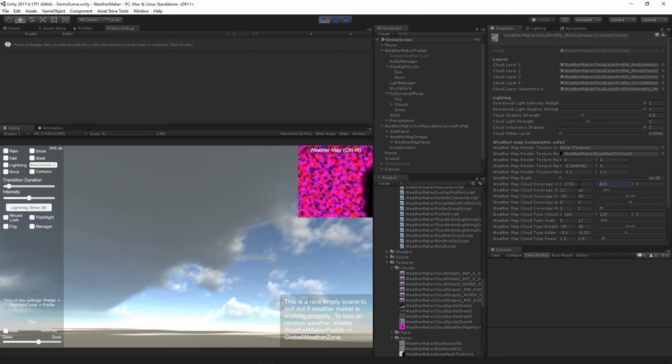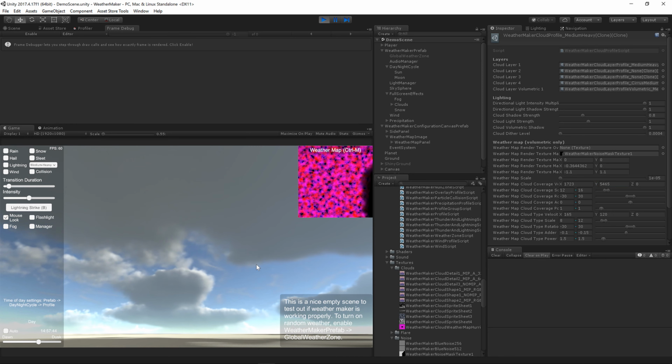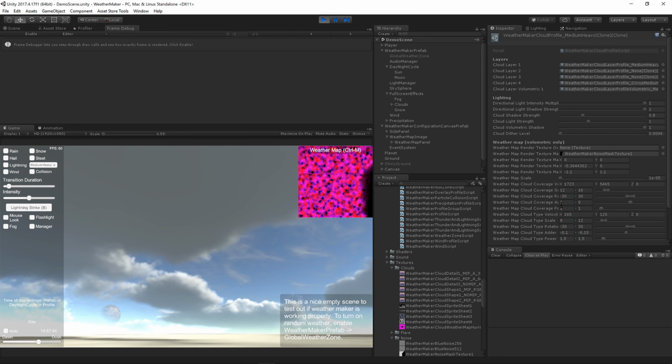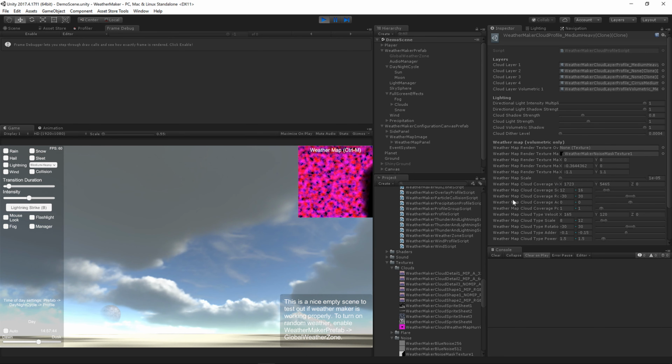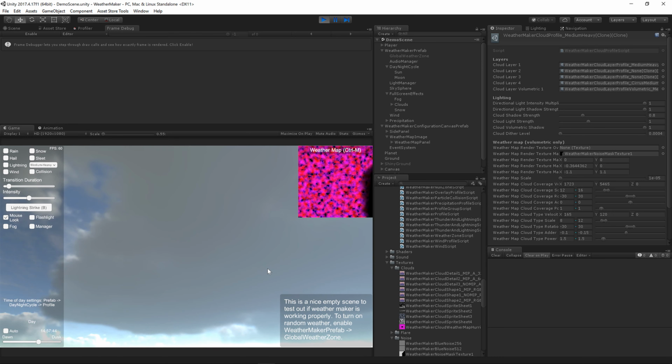And this is of course X and Y, but really this Y is the Z. And so you can see now the clouds are really moving fast. I believe this is like in meters, so our clouds are moving like over 1 kilometer per second, which is not very realistic, but helps you see the animations in action.